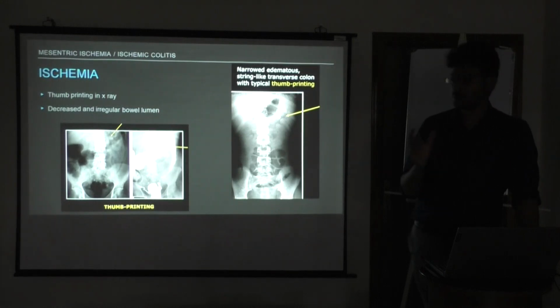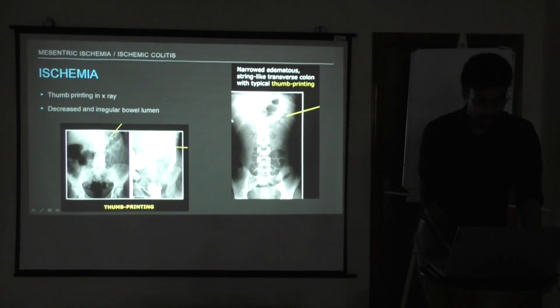So the pain is out of proportion to the findings. The patient keeps jumping. If you see that kind of patient, you have to think about ischemia. A simple X-ray will help, but X-ray is not an ideal investigation because you can miss it unless it is very late. This is something called the thumbprint sign. You can see, when you give the contrast, as if someone has put a thumb on black paper. You can see this is a thumbprint sign.